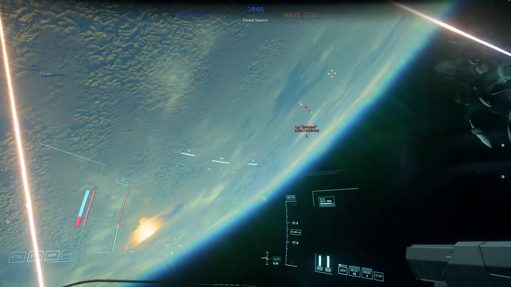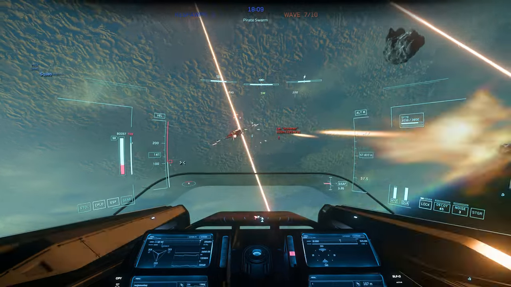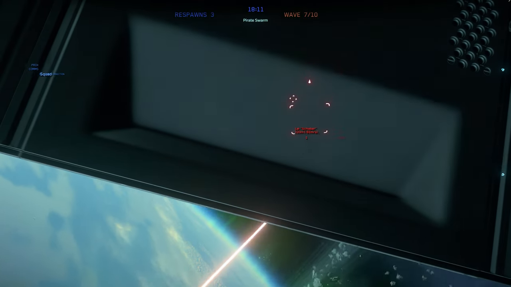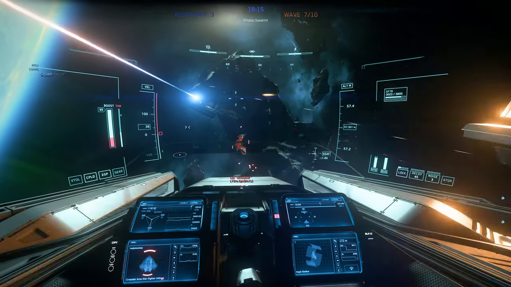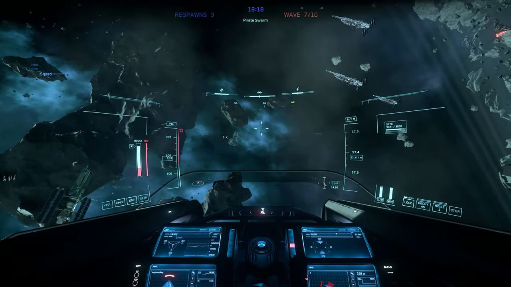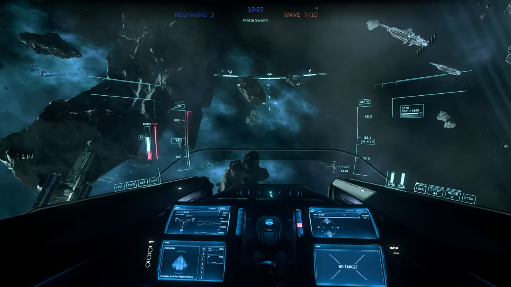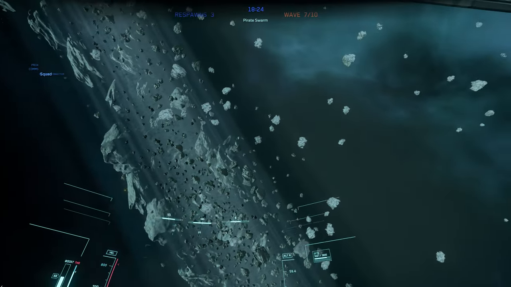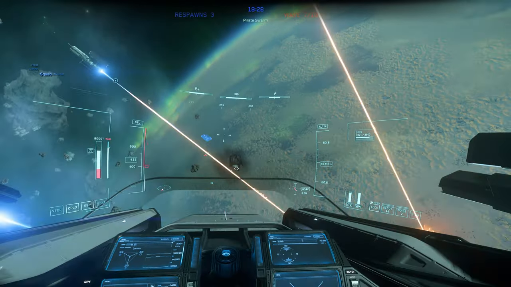There's that pirate Gladius, that bright red Gladius. I'm hoping that the head movement isn't too disorienting for you. Nevertheless, we'll boost away. I was taking a fair amount of damage to shields there, gauging a few targets, so just boost away, disengage, then turn back in to re-engage.